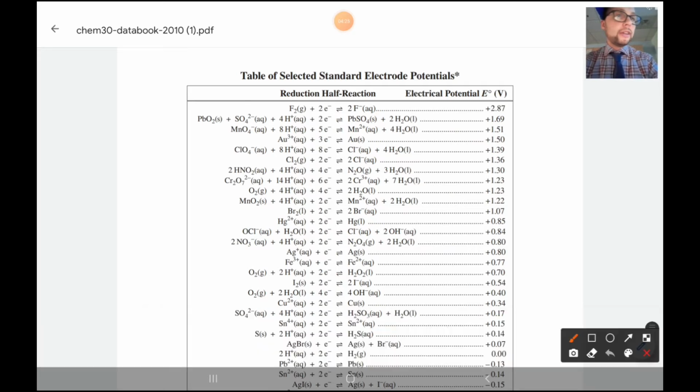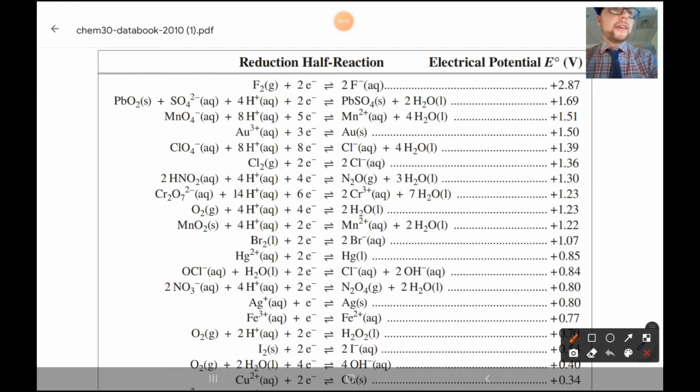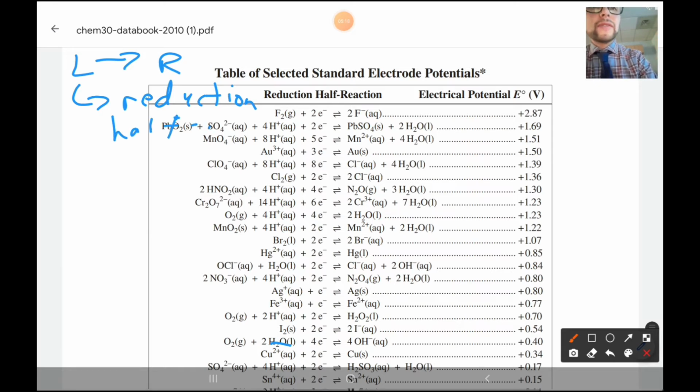Now, what I also want us to take a look at here is, let's expand this a little bit so we can see it a bit better. If you look at each half reaction, there's also a double arrow. Now back in Chem 20, that means that the reaction is reversible. And the same is true over here, but what it also tells us is that if you go backwards, meaning if I read from F minus to F2, or fluorine gas, then this is an oxidation reaction. So here's what we want to see when we're reading this chart. When we read this table from left to right, going this way, this is a reduction reaction, right? So reduction half reaction more specifically.